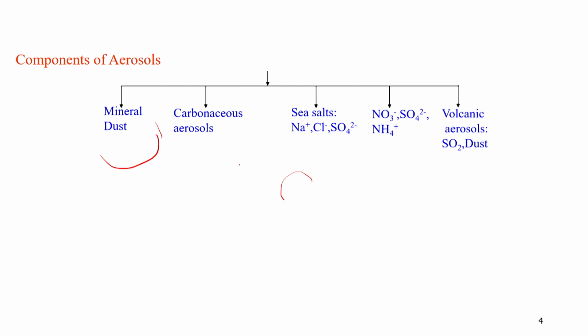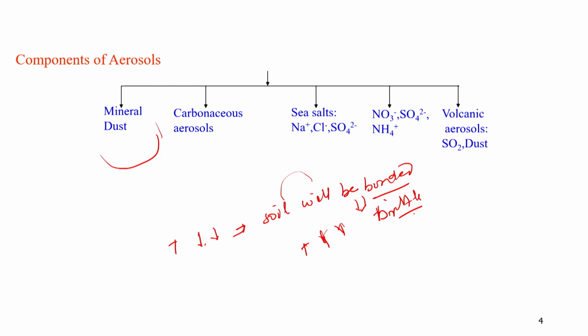Imagine a situation where there was cooling in the atmosphere and the temperature was low. When the temperature is low, the soil will be bonded. It will not be easily eroded. You cannot remove the soil particles from there. But when the temperature increases, the soil becomes brittle, and when it becomes brittle, winds come into play. If the wind speed is increasing and the temperature is increasing, these soil particles that were already there will loosen, and with these winds they can be taken away and transported to other locations.